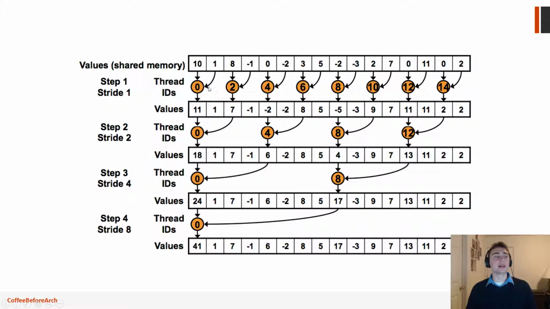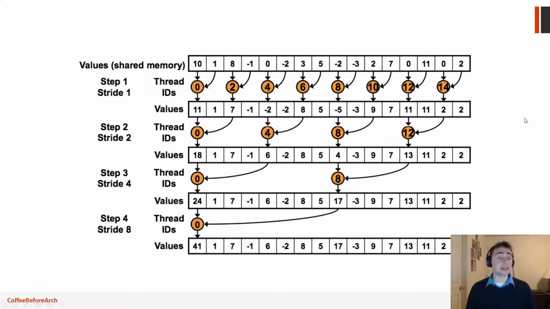Now, there's something inherently messy here. One thing is we're not really utilizing our threads that well. We see that we have all these gaps here. Thread one is doing nothing for the entire algorithm, same with thread three, thread five, thread seven, basically all of the odd threads. The other problem, if we go into the code, which we'll show in just a second, is that our calculation used the modulo operator. That's an expensive operation in GPUs, so we'd like to avoid it if we can.